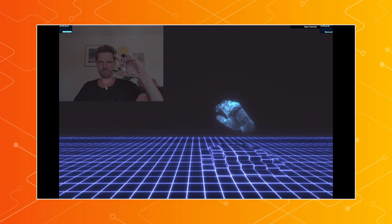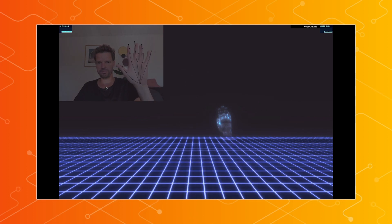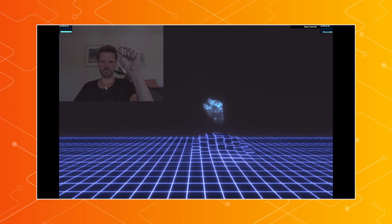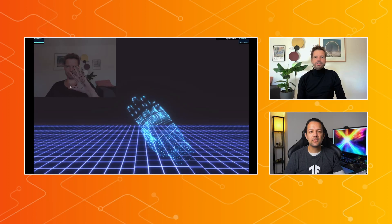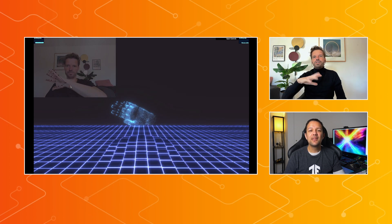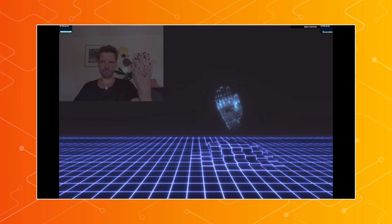We were just thinking, this technology is extremely fascinating — just that you can have a webcam and a browser, and that can detect all your hand movements and gestures. So we talked about whether there's a use case other than making something fun that we could use it for. We ended up trying to do what I'd call a quick take on how to translate gestures into something useful — like, if I do this, do I move stuff?